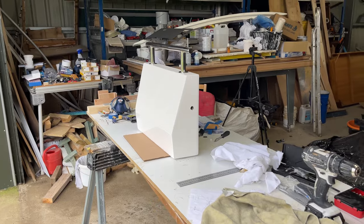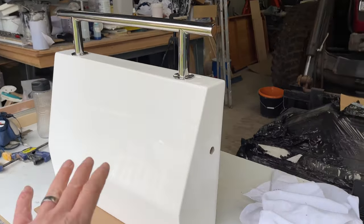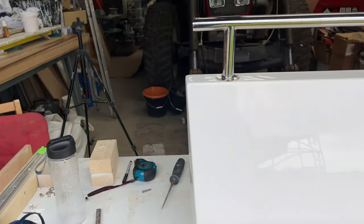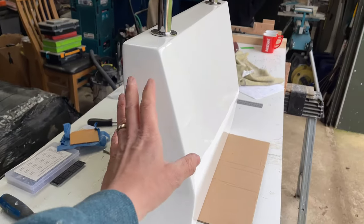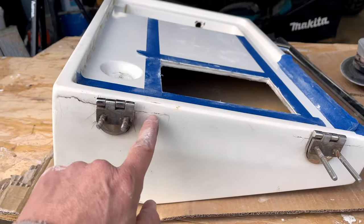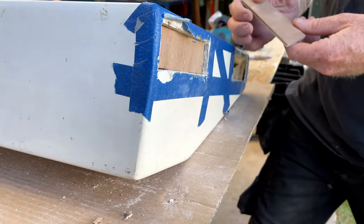Okay, back in the workshop, and we are back on this transom door. So some time ago, it was last year, probably about 6 months ago, wasn't it now? We had the damages on the side here where all the fiberglass had been ripped out and the hinges had damaged all of this. So we've replaced the core and re-gel coated it.